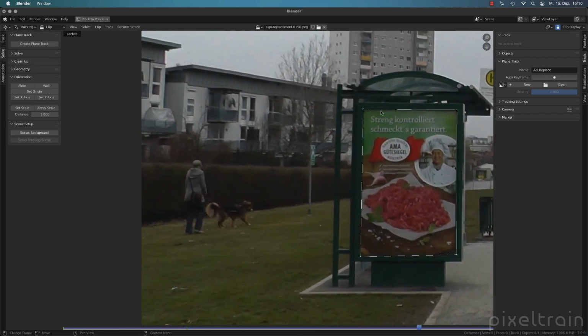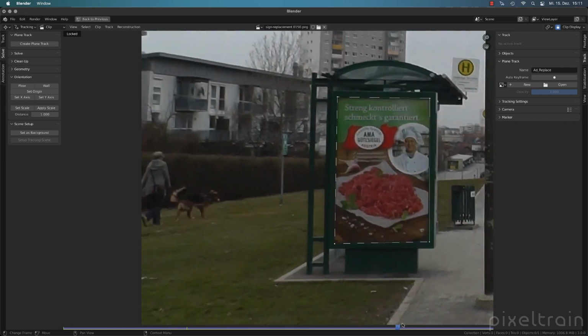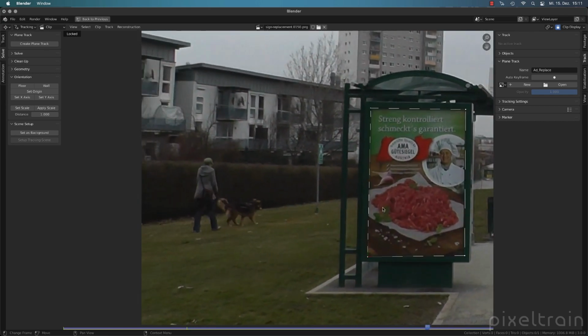Why? Because this plane is now moved with the help of the trackers and the four corners. It's sometimes a little bit hard to check if that's really holding up. If you scrub through, maybe you suddenly see an area where this plane is off. This normally means that your trackers or even one tracker is off. So go back and check your tracker.